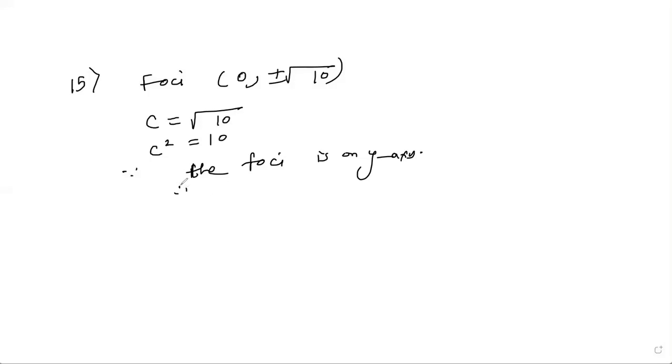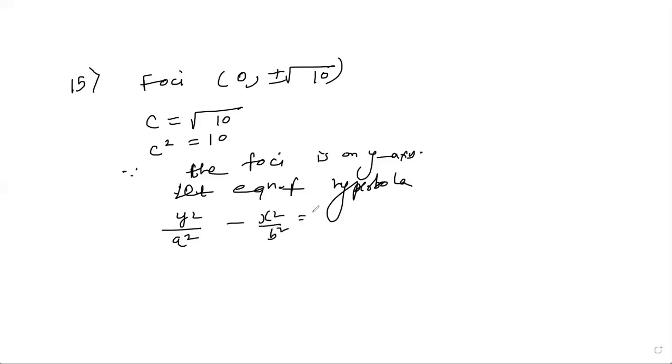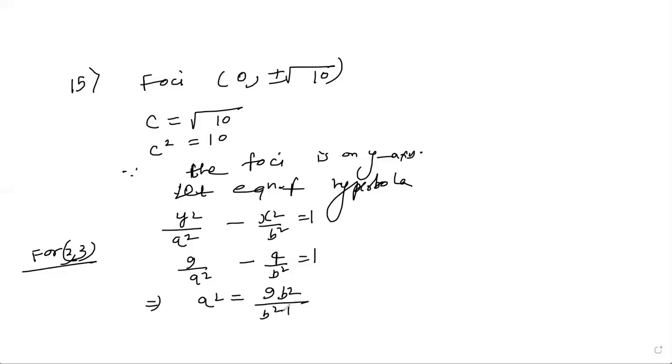So we'll assume it first, that let equation of hyperbola be, and then we'll find the unknowns and we'll get it. Okay, so it's y square by a square minus x square by b square equal to 1. Now they have already mentioned that it's passing through 2, 3. So that means obviously 2, 3 will satisfy this equation. So let's substitute. So it's going to be 9 by a square minus 4 by b square equal to 1. Okay, just bring any one of them in terms of other. So suppose, for example, if I bring a square in terms of b square, it will be a square is 9b square by b square plus 4. Just I'm rearranging. I think you all can easily get that.